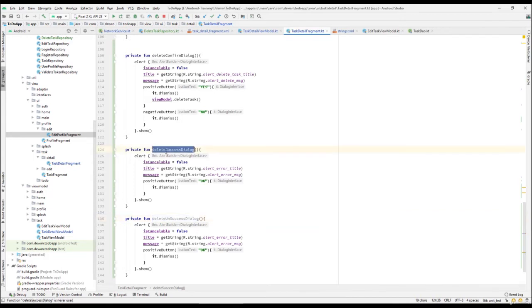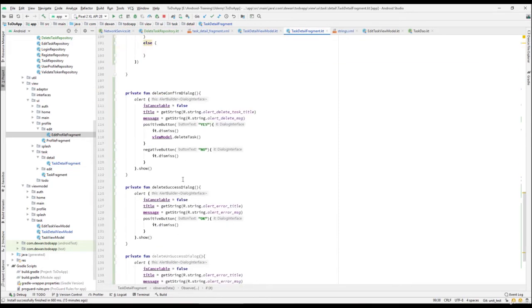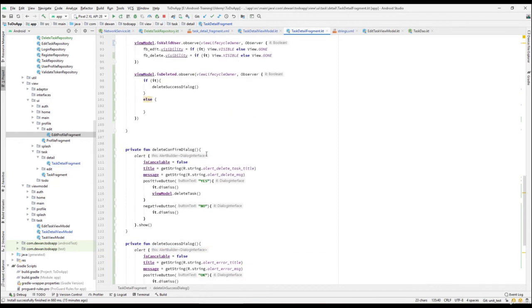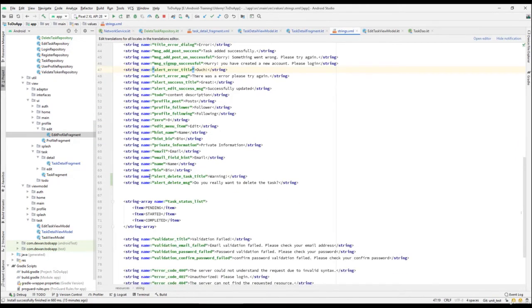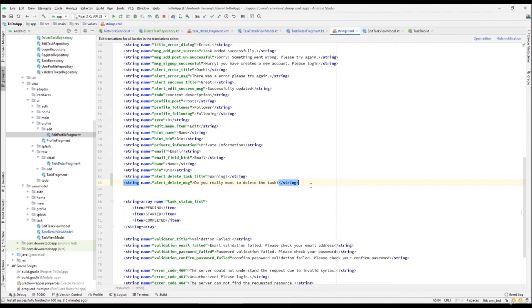And these two I need to call from here, delete success from here, and the other one I need to call whenever it was false. Okay, and we also need to change the delete success string. So I can just go to this string over here, copy this one and create a new string.